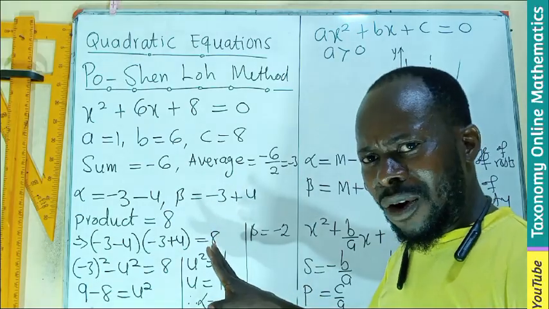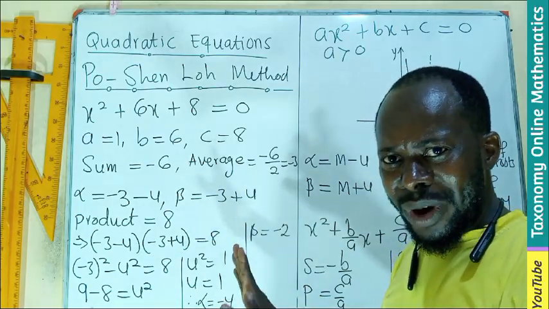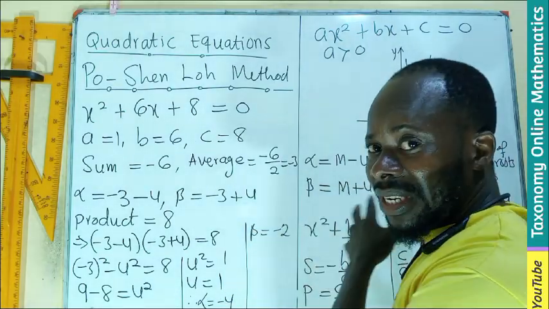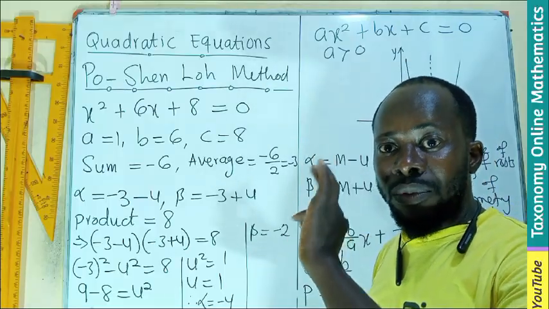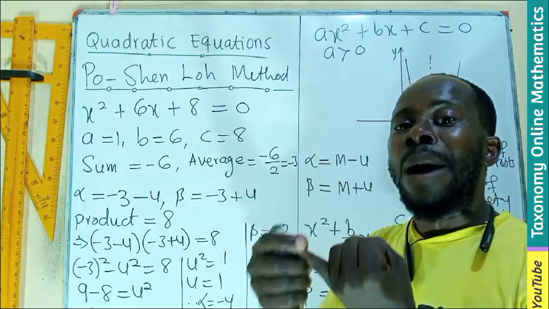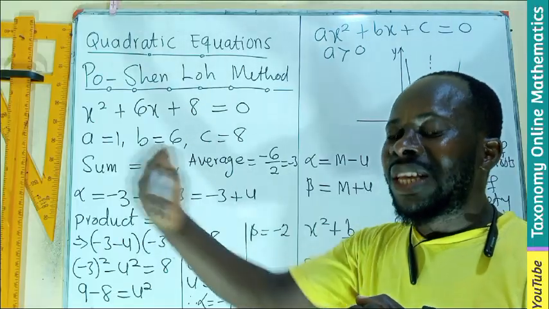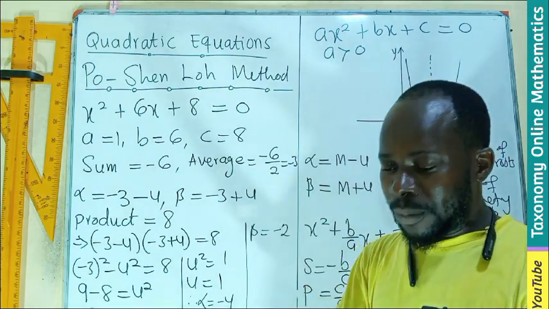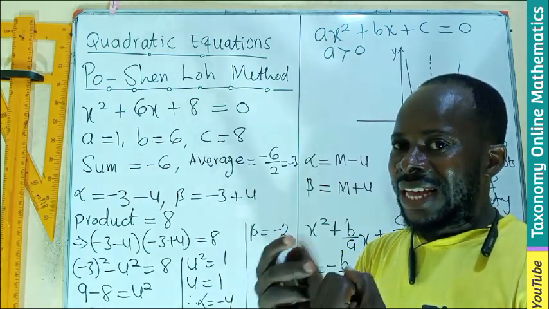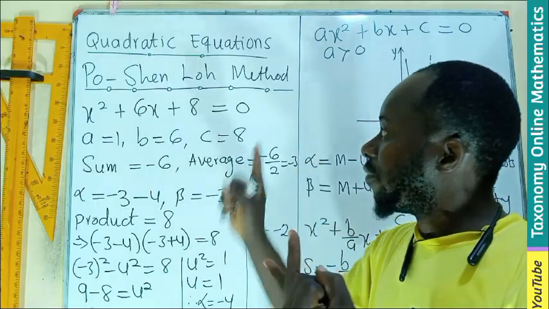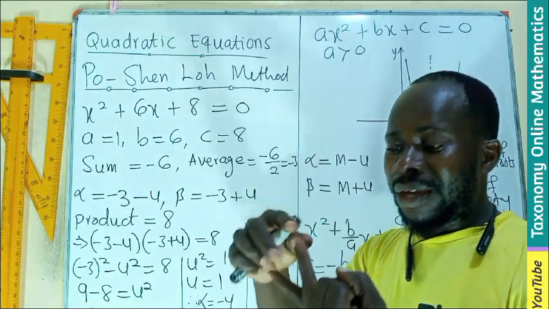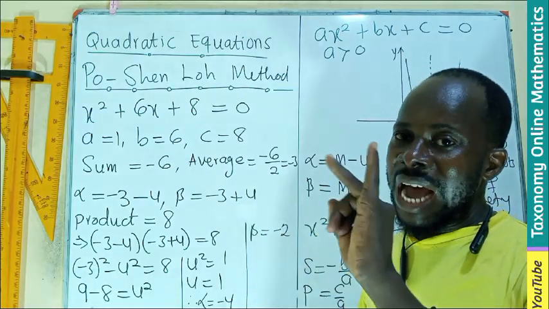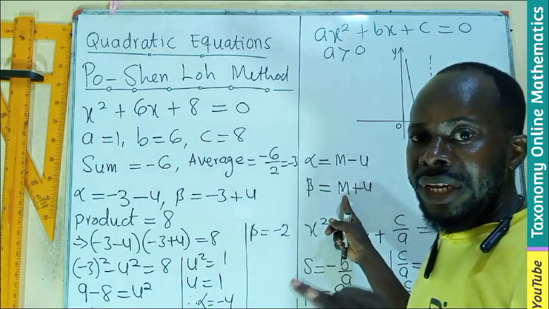Do you see this to be a long process? Or is it well within your grasp? You can get it easily. I'm going over again, putting this aside, just taking some concept in mind. I need to know the sum of the root. Since we have done quadratic equation, you can always find the sum of root as minus b over a. Find the sum of root. Find the average, which is the main reason or the main theme for Po-Shen Loh formula or method. So the average, you find the average of the sum of that root.